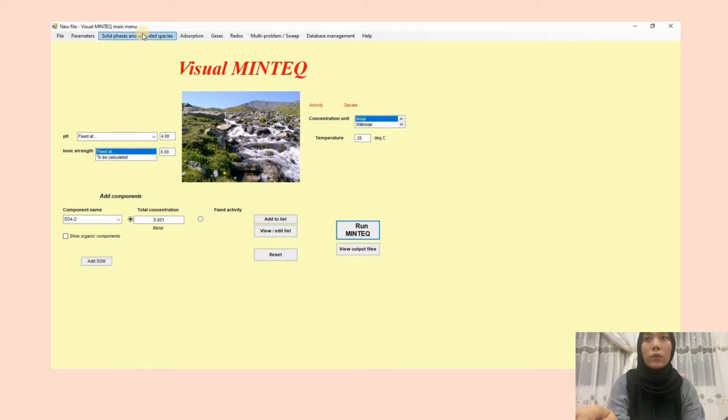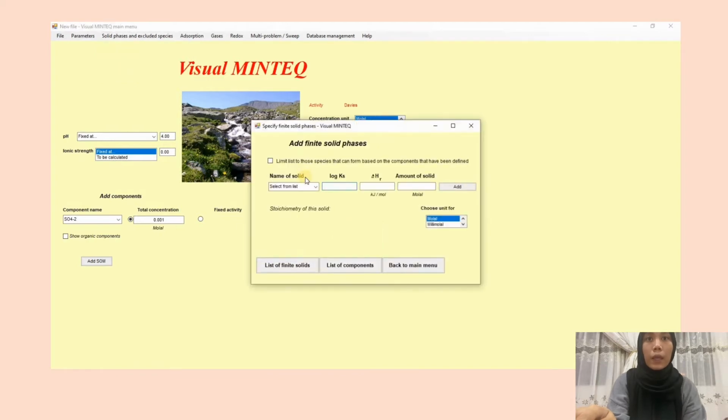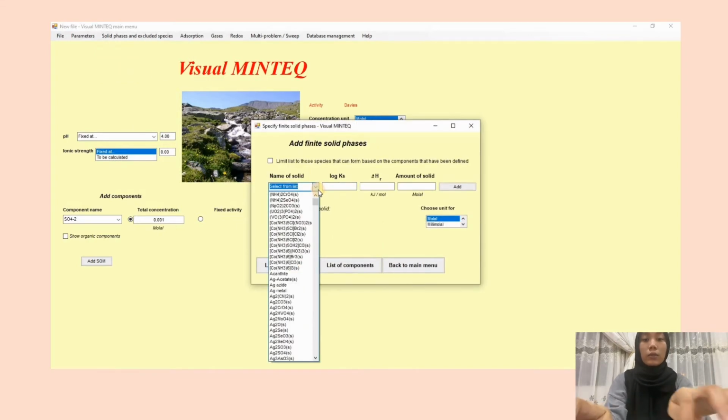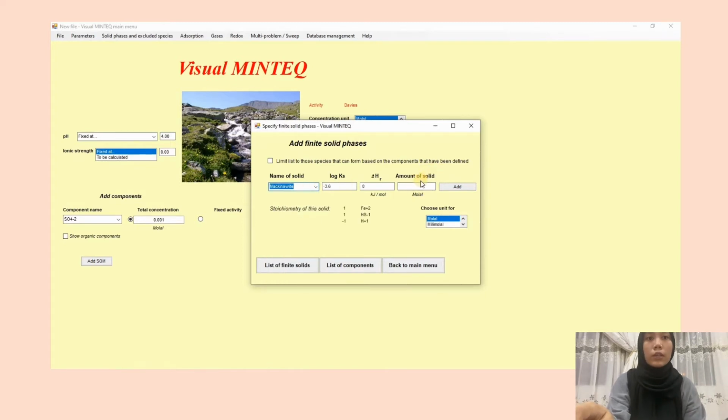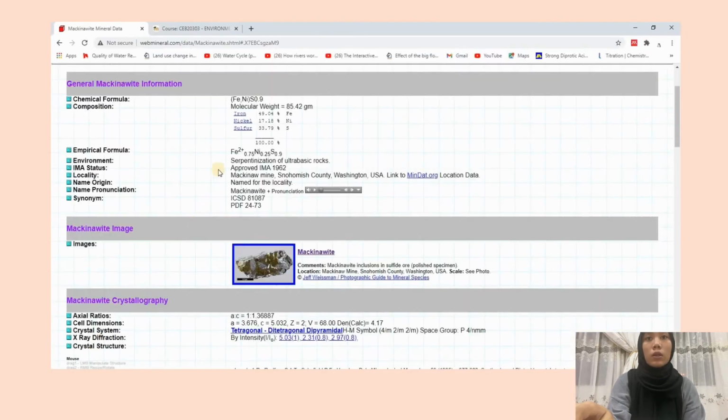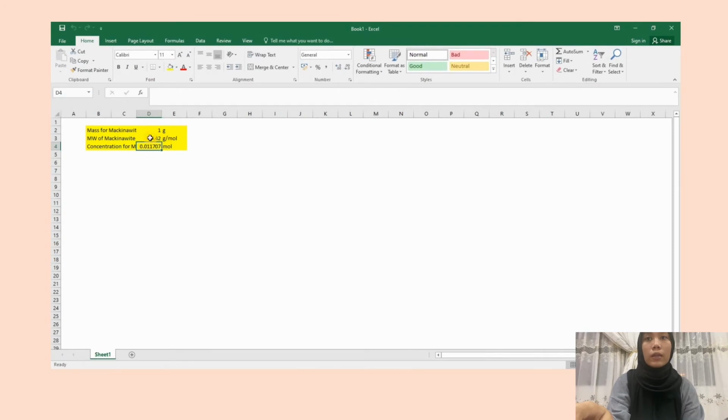Next we go to solid phases and exclude species, and we choose specify finite solid phases. First is mackinawite. The mass is 1 gram, so what we need to know is the molecular weight. The molecular weight of mackinawite is 85.42. I calculated 1 divided by the molecular weight, so the result is 0.0117 mole.